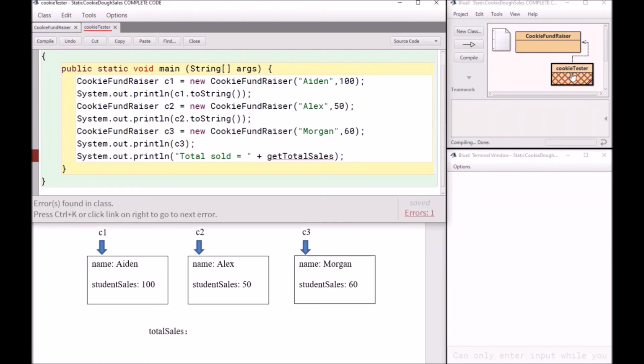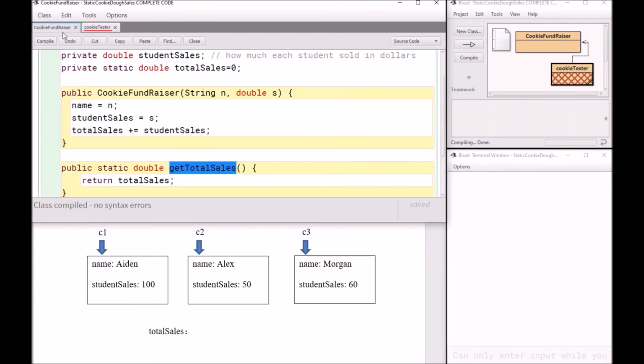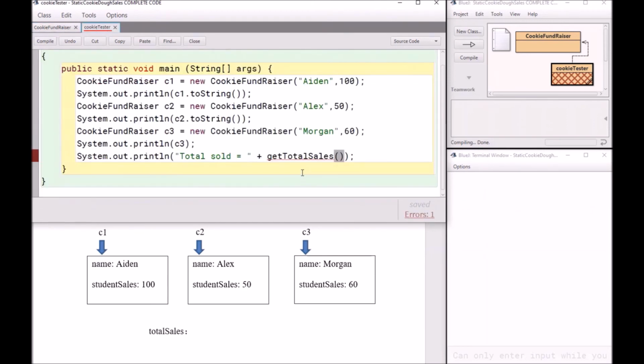Oops, compile again. Uh-oh, do I have an error? Oh, I'm sorry. Look at this. Wow, I'm glad I did that. That's great. I don't know what I'm thinking here. I can't run the method this way. I can't just say get total sales. This method exists in this class. How am I going to run this method? And I can't believe I forgot that part.